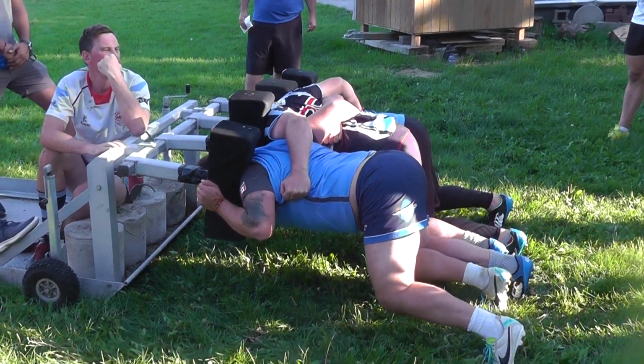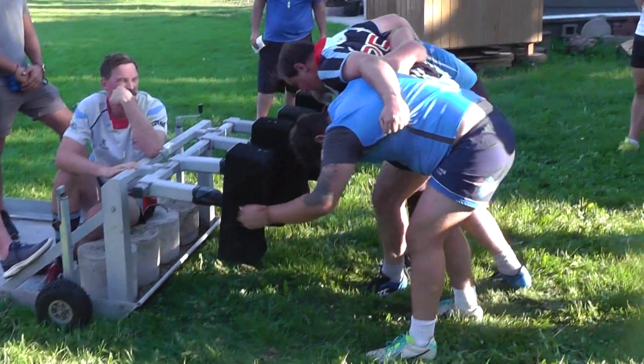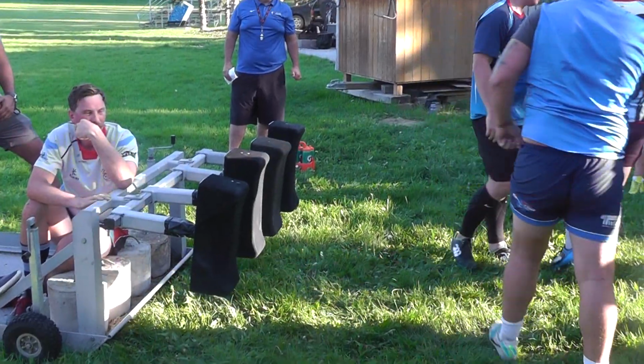Don't move his hips. Crouch. Good. I like it. Bind. Sit. Well done. Break. Come out of there. Good job, guys. All right. Second row's in with the... let's go back to the other front row.